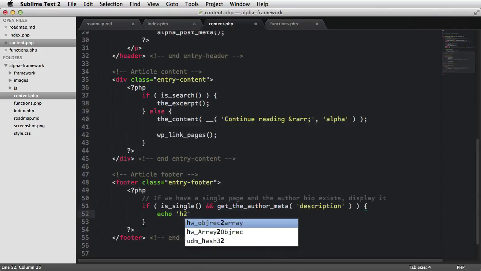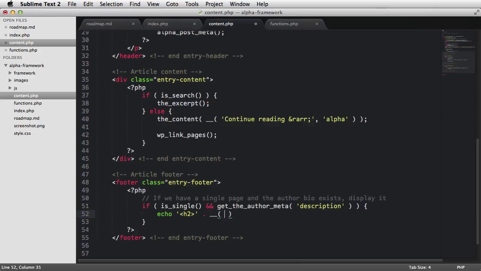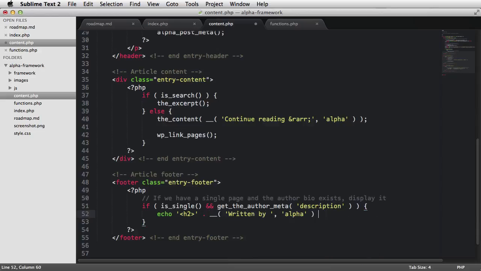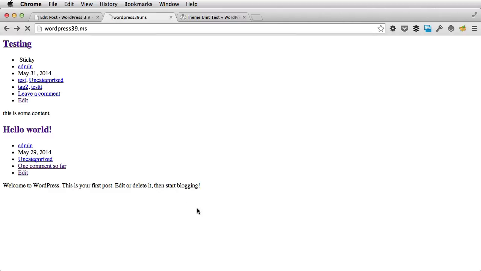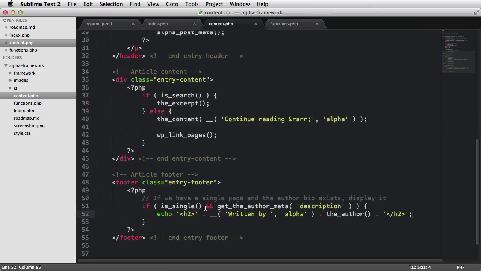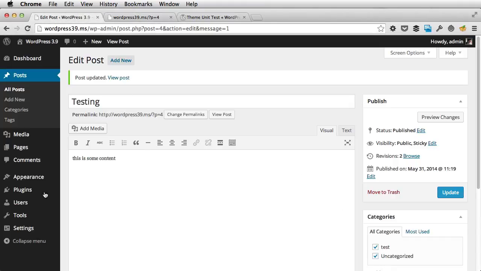Yeah, so if these conditions are true, let's do echo. Let's do an h2 followed by a translatable string like written by, and then the author, and then we close the h2. So let's see. Testing. Let's see if it's single, and get the author meta description. Okay, so we don't have any description for the author.